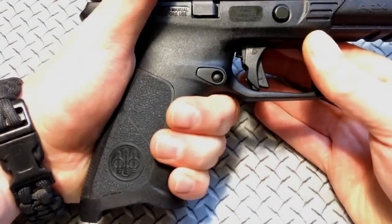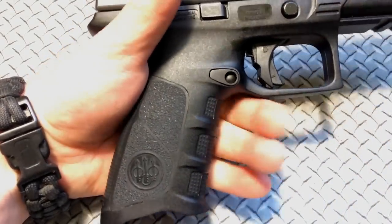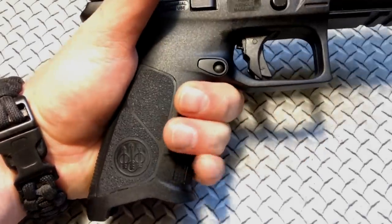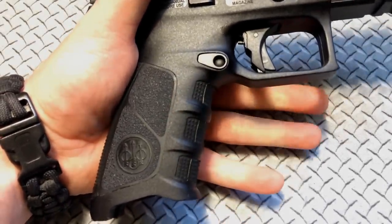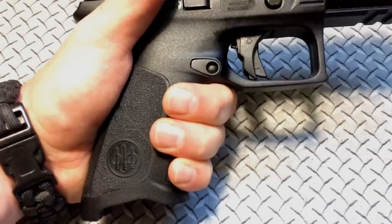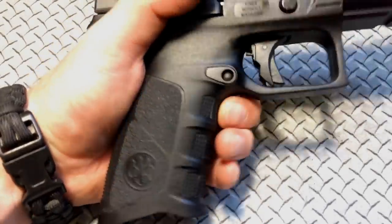And I hate to keep saying this because I'm a Glock fanboy. I have multiple Glock firearms. But they're not so dramatic that they make you grip the gun in something unnatural for you. Your hands go right in there. It's just enough. They're not really, really deep.